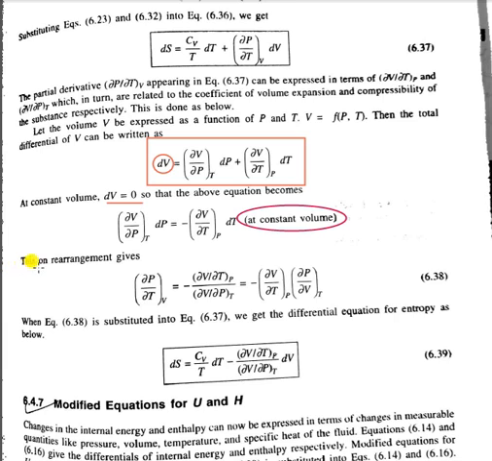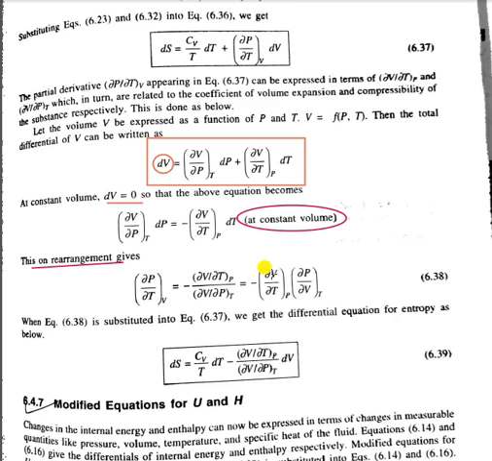And rearrange this equation, okay. इस इक्वेशन को रीअरेंज करते हैं तो क्या हो जाएगा? del p by del v, del p by del t is equal to minus del v by del t at a p and dv by del p at a t, which is equal to minus del v by del t at a constant pressure and pressure del p by del v at a constant temperature, okay.